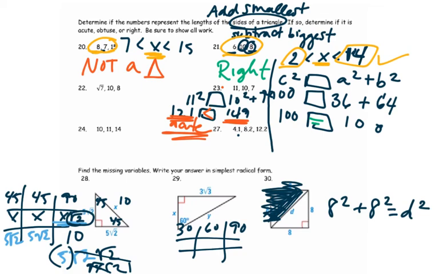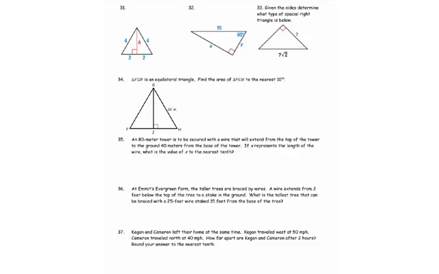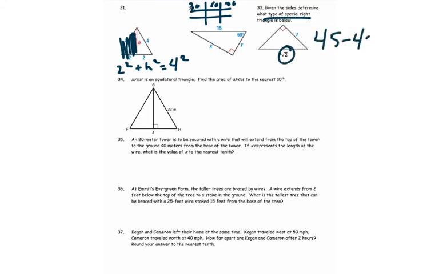Not too bad. Let's look at one more page. Number 11, same thing. We can cross out half of our, 31, sorry. Cross out half of your triangle. No angle measures, so that means it's Pythagorean theorem. 32 is a 30, 60, 90, so complete that hashtag. 33 says what type of special right triangle? If it has a square root of 2 in it, that means it had to be a 45, 45, 90. That is your answer there.